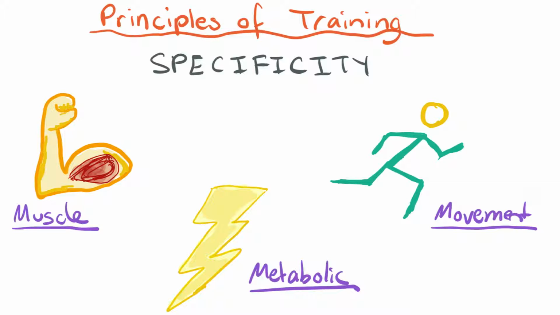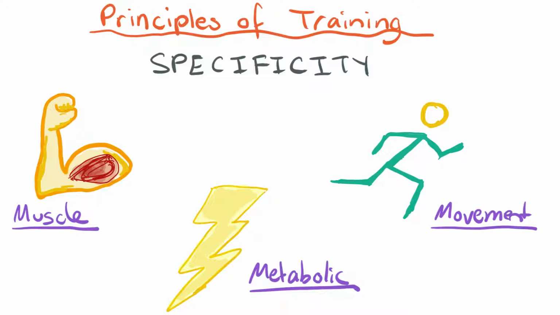When we look at specificity, one of the easy ways to think about it is when we're at school and our teachers ask us to set certain goals, they always say to us, make sure you're specific with your goal. You need to be specific in what you want to achieve. And it's the same concept with the principles of training and specificity.